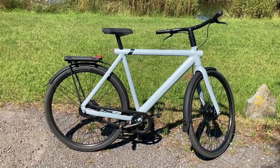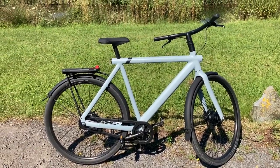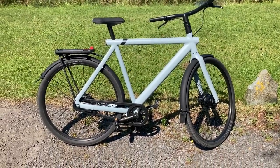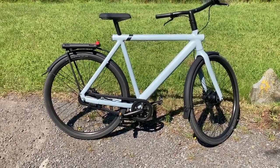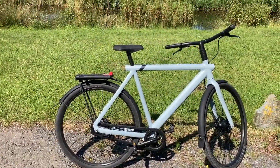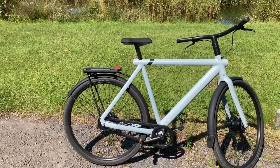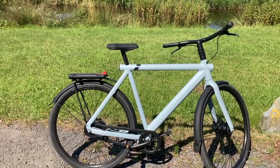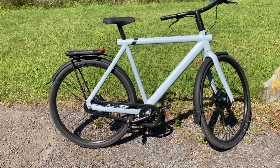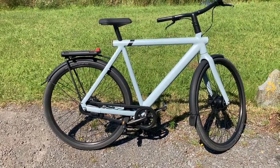Sometimes I take the bike on the train for some touring in nature — very nice. Also, my first comment in the first video was about the pedal assist, but now I do really like the pedal assist. Maybe it's because of the firmware update and the reset, but it's smoothed out nicely. In the Euro settings I can easily go 25 km/h. If you're commuting back and forth you go 25.